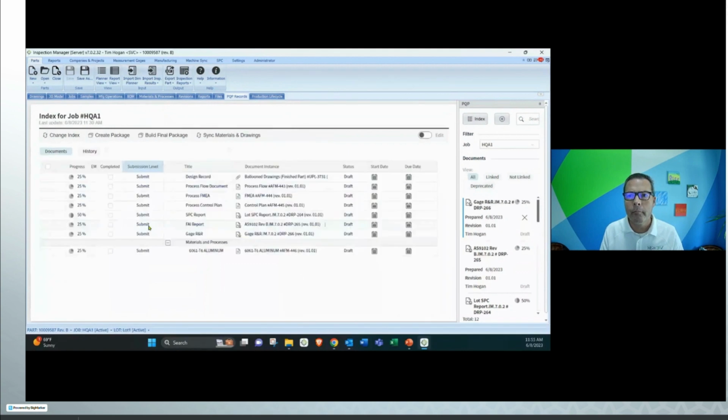Okay. So now all of that information is in here, and I wanted to point out a couple other things in the few minutes we have left. And that's simply that as you enter through the workflows, your progress will update here. You can also use this as, let's call it, a quasi project management tool. It's not a full project management tool, but you can use it as such by defining dates and assigning responsibilities.